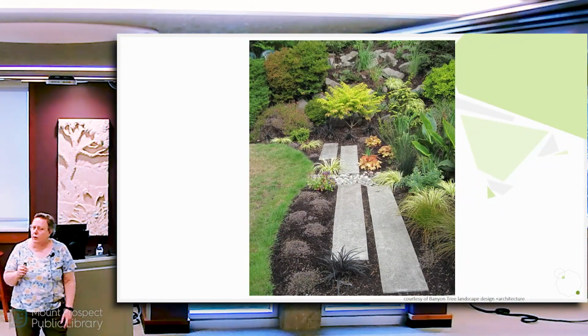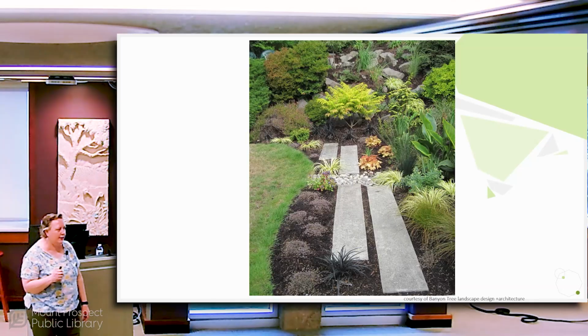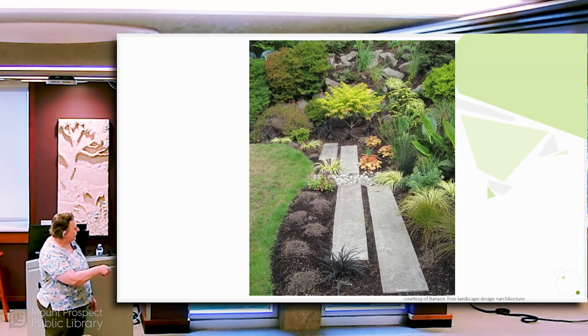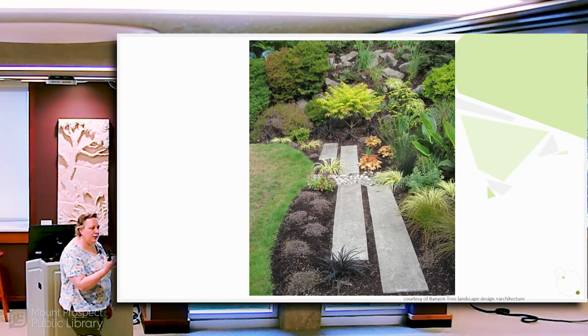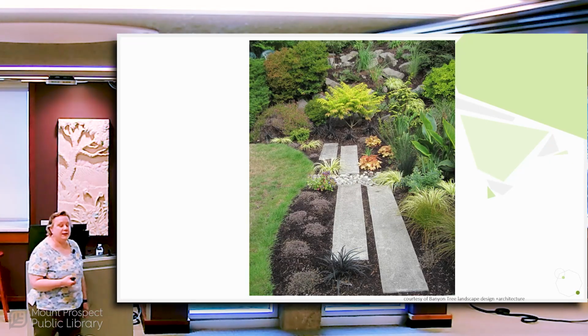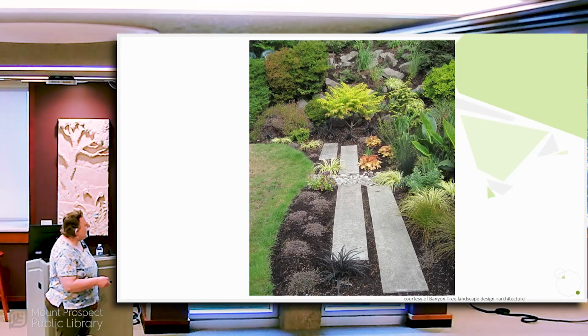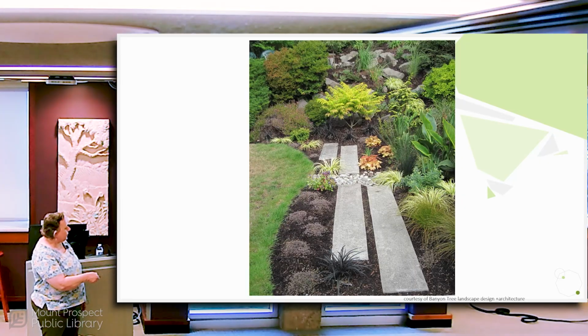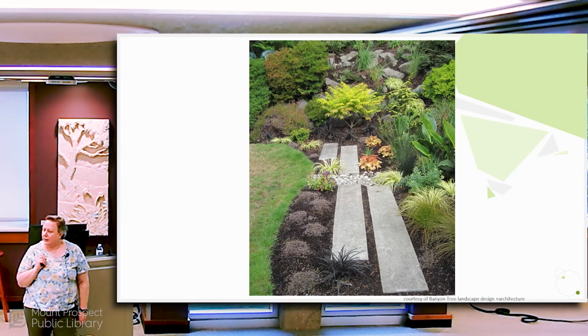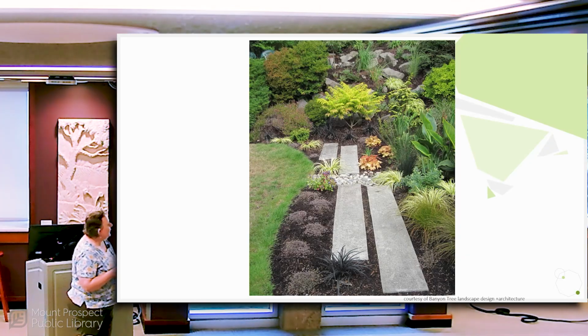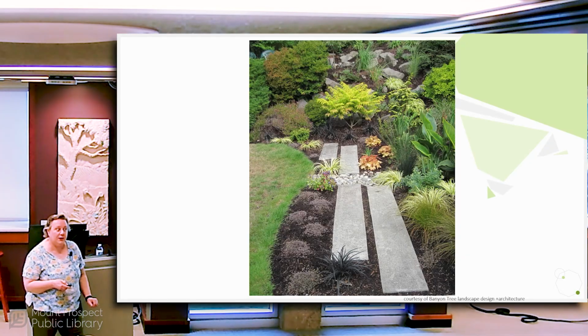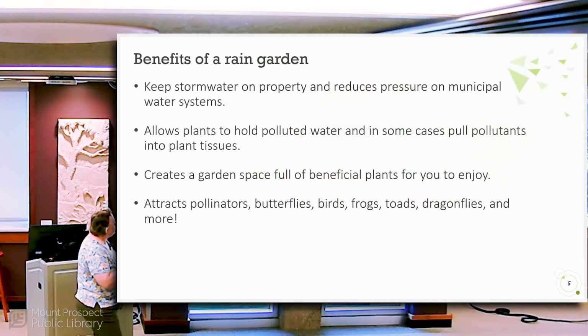Sometimes we can be a little bit more contemporary or elegant. In this case, our drainage is that rock in the center and it's headed this direction where that canna lily is. Even though canna is an annual for us, they really love to be in water. So we're pulling that water across, and we've given ourselves some elegant stepping stones as well as an interesting mix of different colors and textures.